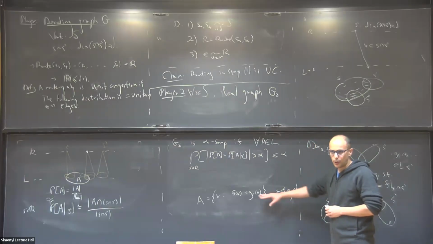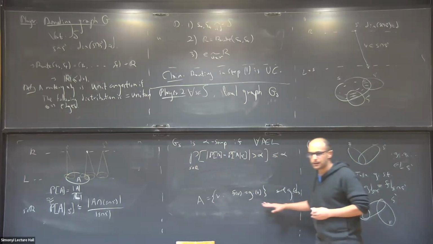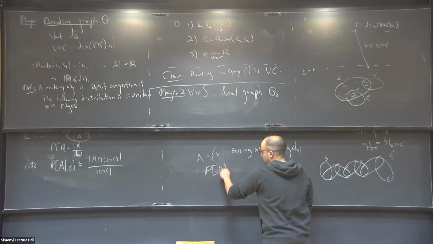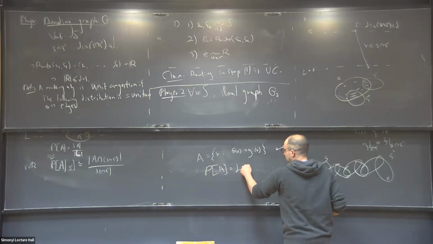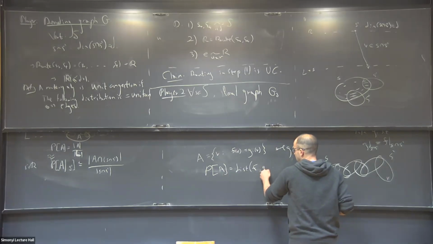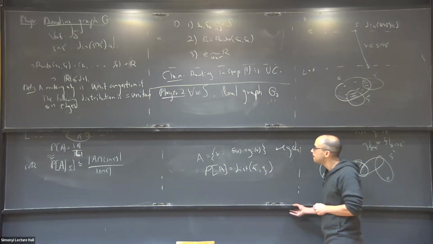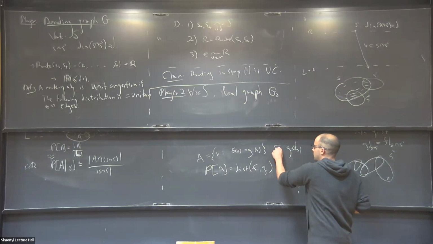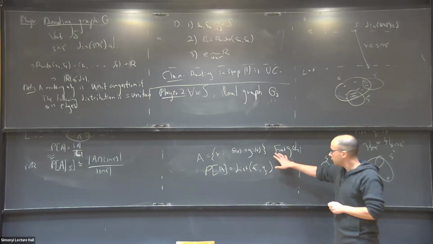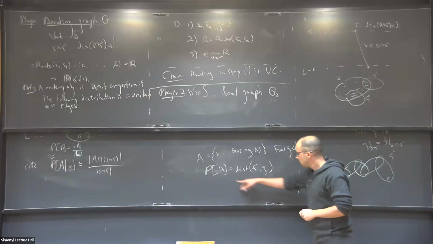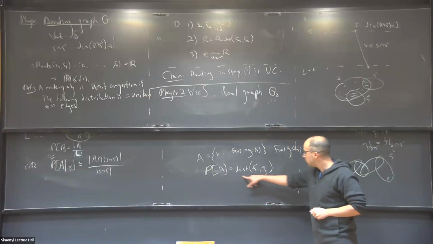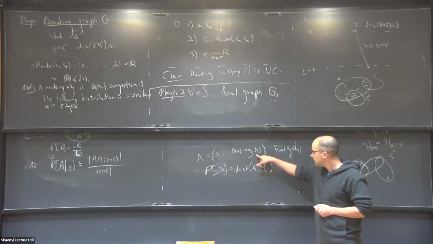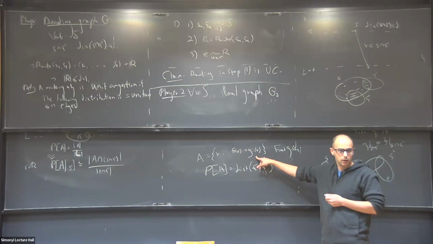And I just want to point out now that if we look at sets A that specifically look like this, the relative size of A will just be the distance between F and GI. So Yotam, here do you mean AI should be for a fixed GI? Right, this is for a fixed GI. It's not like the union. No, this is not a union. This is for some fixed GI. So if you look at A, this would actually just be the distance between F and GI, right? It's just the number of vertices, normalized, that F and GI disagree on.